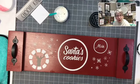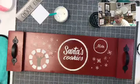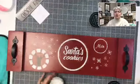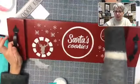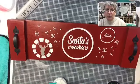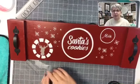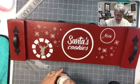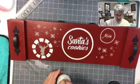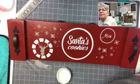Okay, this is cute. Now, I can totally zhuzh this up with some ribbon, too, to embellish it even more. I think there's all kinds of other things you can do now that we've got the actual little design done. I think the possibilities are endless of other things you could do to enhance it. I don't know that you necessarily need to, but if you wanted to, the possibilities are there. Now that we have a general concept and an idea, you got to start. This is our prototype, right? You got to start somewhere. Hopefully next year they'll come up with a transfer that says this on it so that we don't have to get creative like this. Thanks, Nicole.